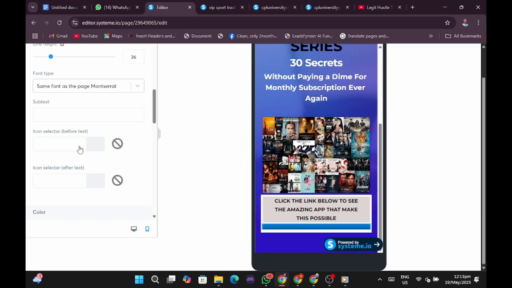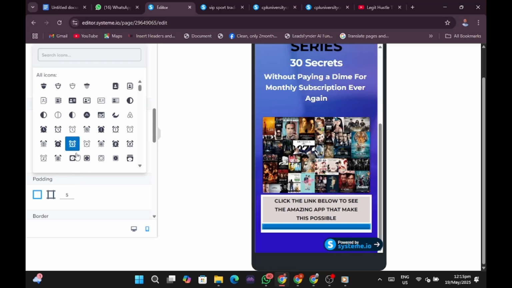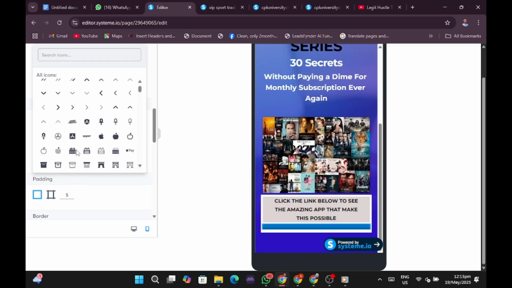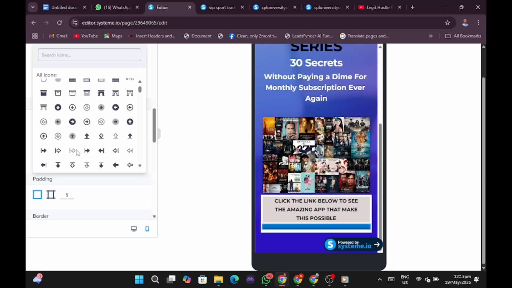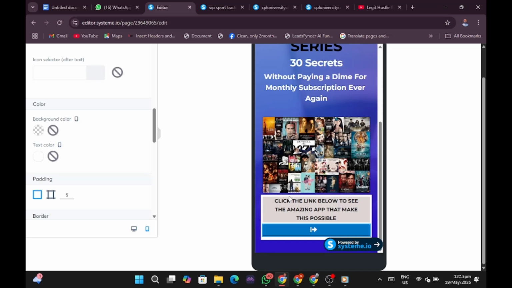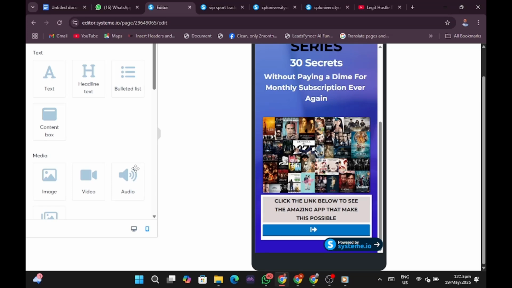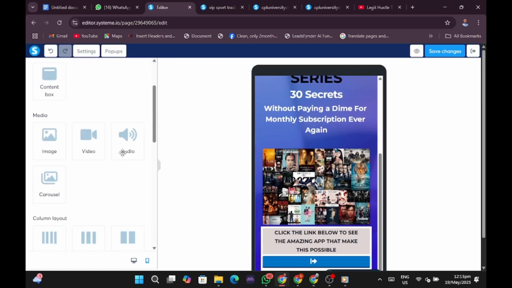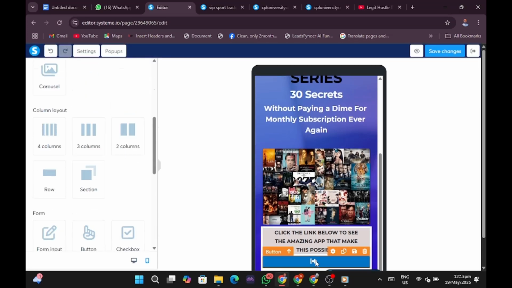Once you click, you check for an arrow key pointing to the right corner. Is it right? Yeah, this is it. This is the arrow key. Then this is when our text will now come in. Click on it, our text will now come in.